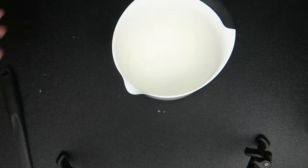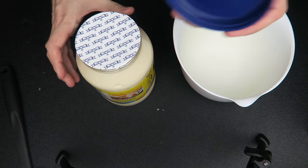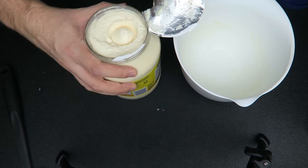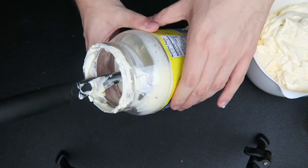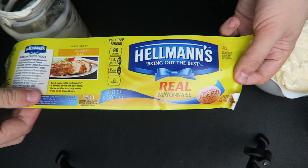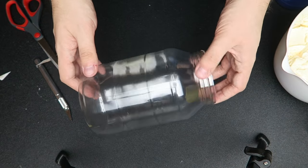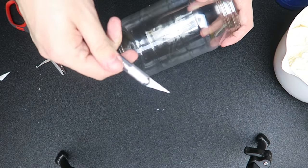So take a bowl and we're just going to empty out this giant jug of mayonnaise — pour it all in. Am I the only one that hates taking off these paper things? I feel like it's so dirty and I don't want to get the mayonnaise on me. I feel like I'm touching the old man's butthole juice. So after I scooped it all out, I took the label off because afterwards we're going to dress the mayonnaise in this label. We don't want a mayonnaise penis showing in this video. So then I cleaned it — it was so dirty and disgusting. And I also cleaned the mayonnaise container.